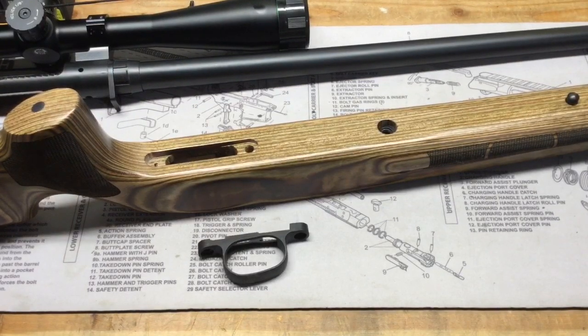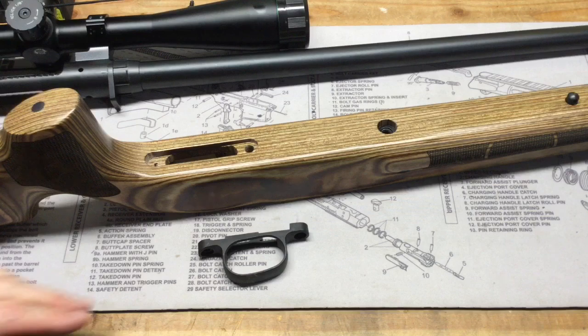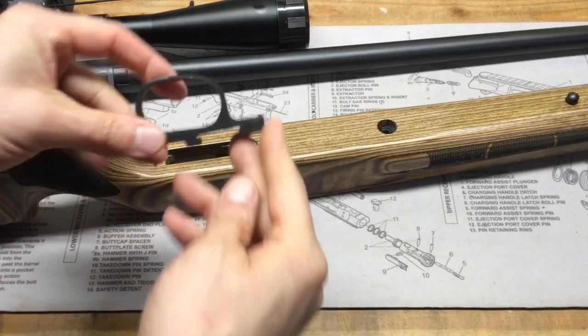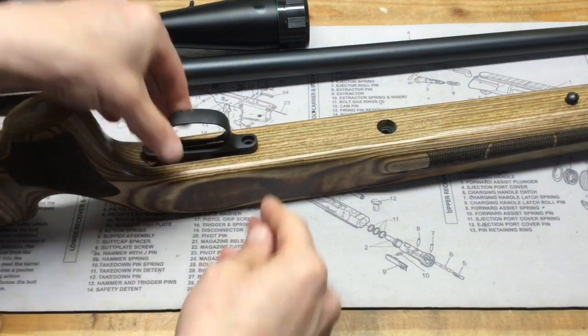So I came across my first issue here very early in trying to install my Boyds Gunstock to my Savage 12FV. This trigger guard, no fitty.